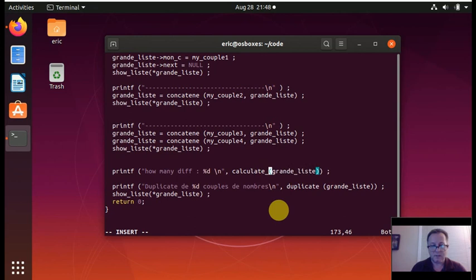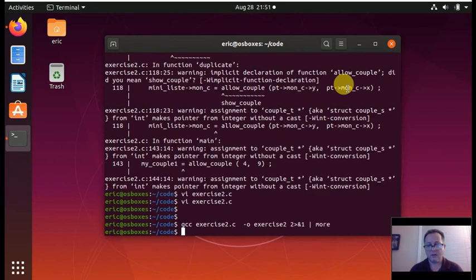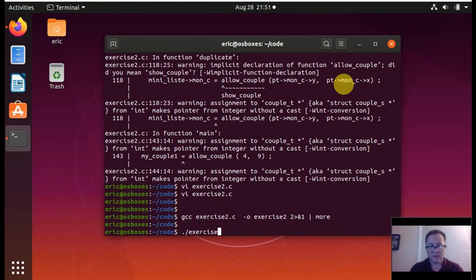Calculate diff. Now I fixed all the little renaming I forgot. Let's execute the second exercise.